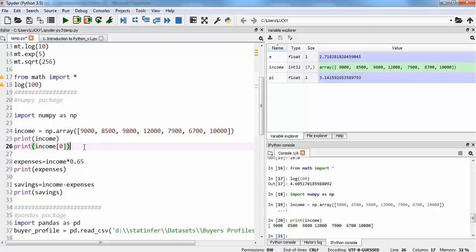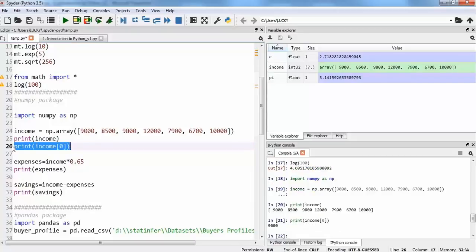And if I want to call a single value by the index of that array, I can use it similarly to what we did in a list, string or dictionary. I can just use the index value 0 in the array, and I would be able to call the first value in the array, which is 9000. Here you can see in the output.